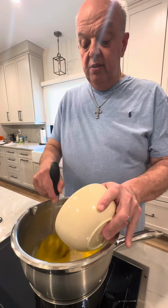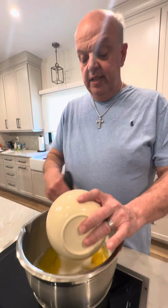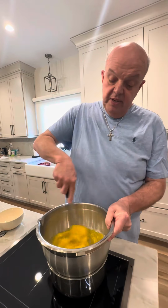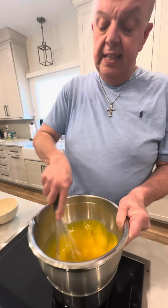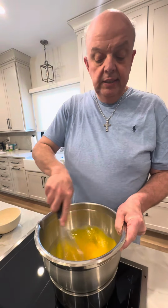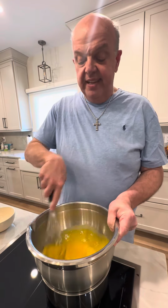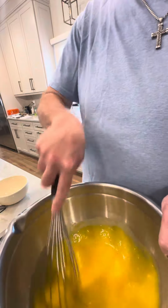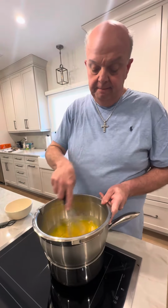And this part is a little painstaking because you just gotta keep on stirring, and it's gonna whip up really nice. That's what bakers do, they stir. Believe it or not though, at the bakery, we get the egg yolks already done because we're doing like 350 liters of it at a time. So that's how we do it there. But we're gonna let this go for about 10 minutes and then we'll be back with the next step, guys.